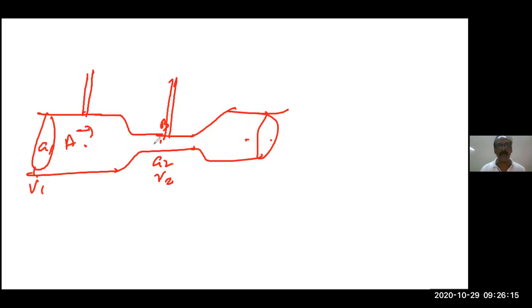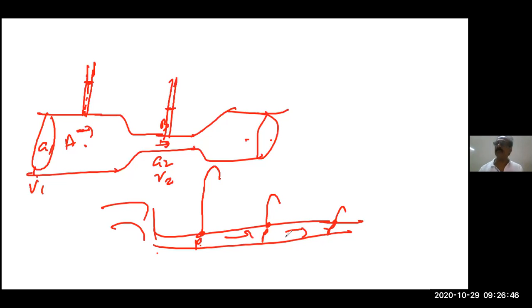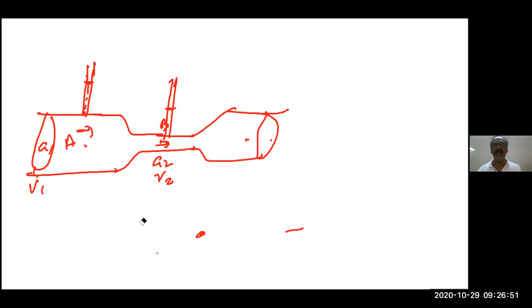Water flows from high pressure to low pressure only. So why is this pipe kept here? Since pressure is more here, the water level will come up this much. Here it will be a little less. If you are doubtful, see a garden water tap with a pipe going like this. If there is a puncture here and here and here, you can see the water splash is more high here, less high there, isn't it? What is the reason? Pressure here must be more than at this point, and this must be more than the next point. Then only will water flow. Otherwise, water cannot flow. Water always flows from high pressure to low pressure. Clear? Yes, sir.